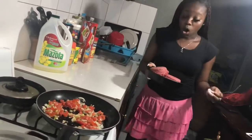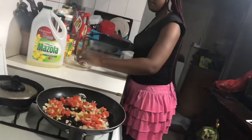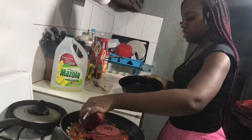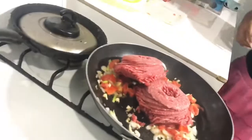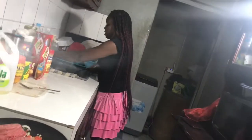So right about now, I'm just gonna add my beef. Just gonna add the beef, guys, to the tomato, garlic, onion, scallion. Don't let the beef melt out too much, because then you know the meat goes, right? You know, raw meat and the melt out goes already.